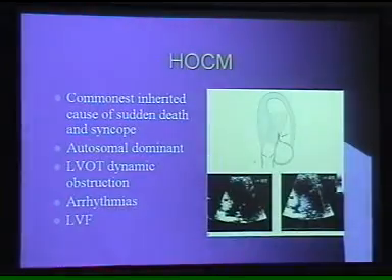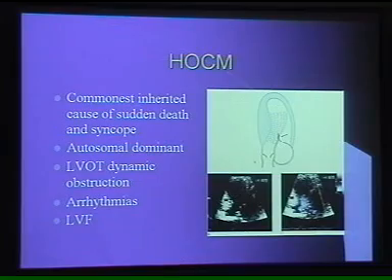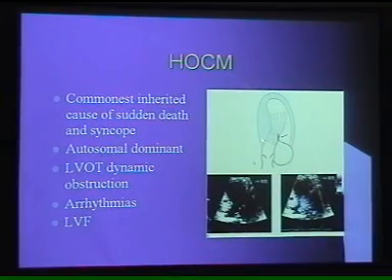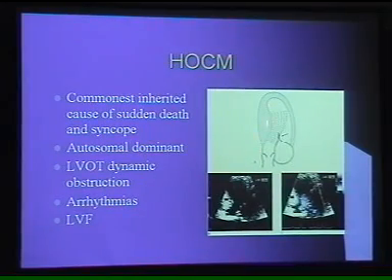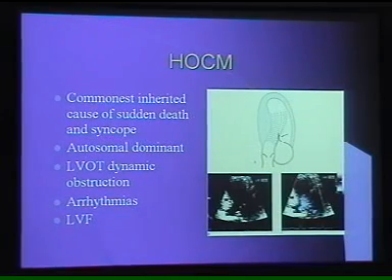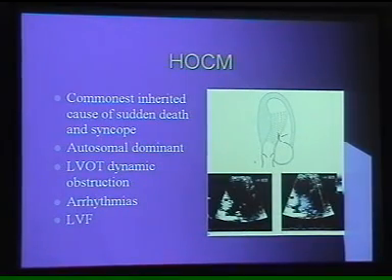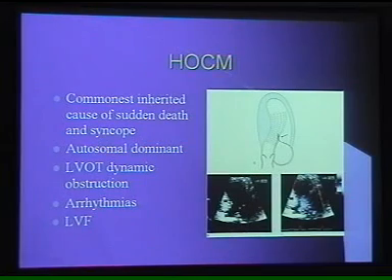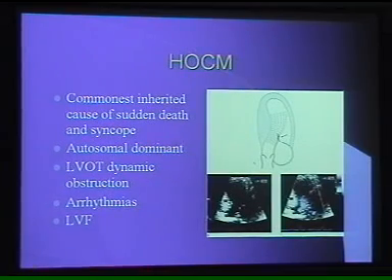Next one. Now that is the hypertrophic obstructive cardiomyopathy, where the ventricle is markedly hypertrophied in an asymmetric way, and particularly the septum is markedly hypertrophic. Now this results in the left ventricular outflow obstruction, which is of a dynamic nature, is not fixed. These are the children which very often die suddenly in the adolescence.